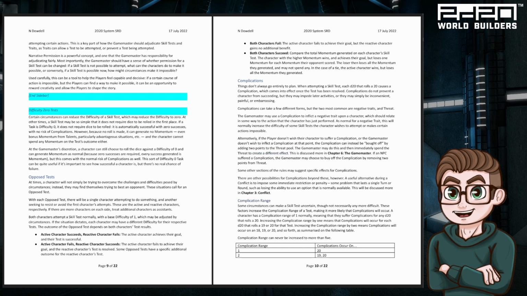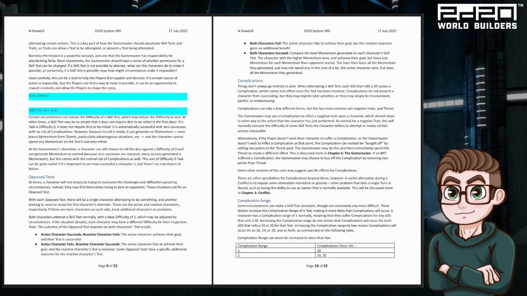If we stick to the rules as written, a complication is rolled and your two options are generating threat or adding a negative trait. But say the GM wants to do something that isn't adding a negative trait, which usually just adds to the difficulty of a task. Maybe they want to increase the complication range instead, which we're about to learn about, because that fits the story and the fiction better. They can just get the 2 threat and then spend that threat on the complication range.